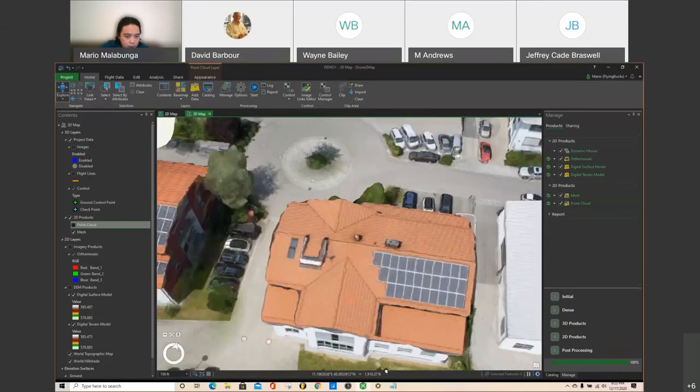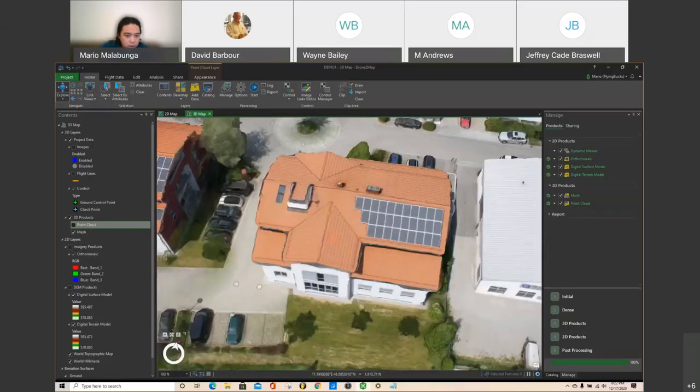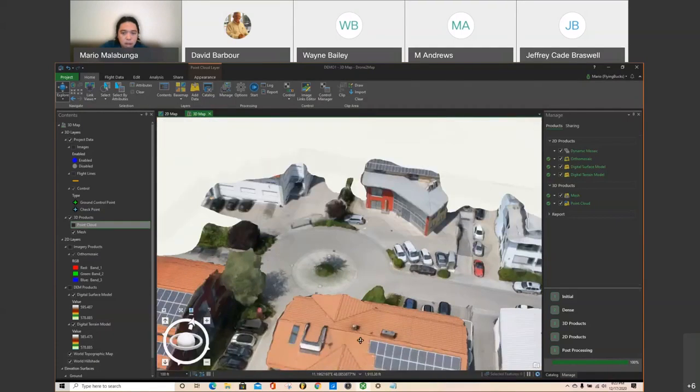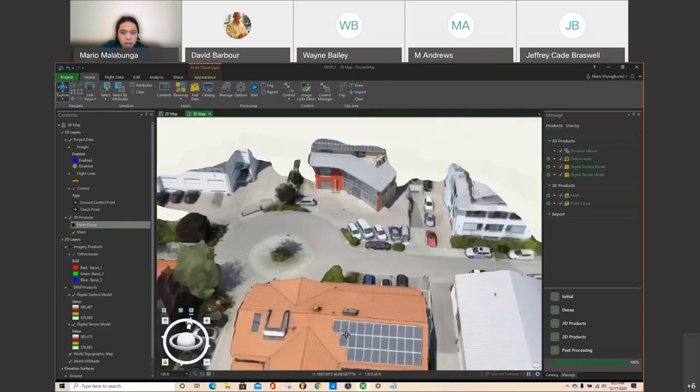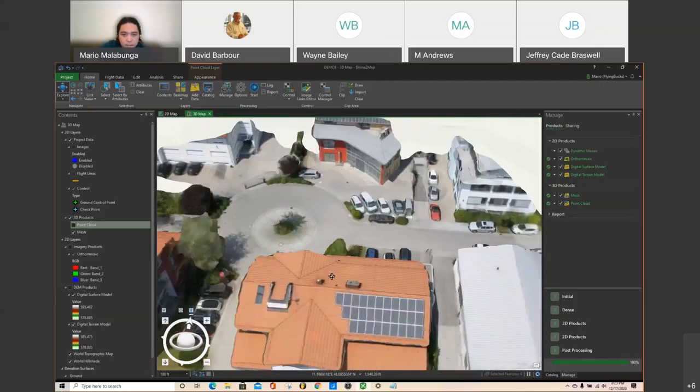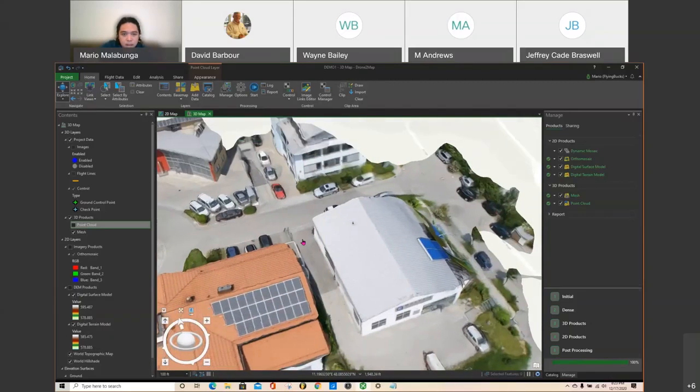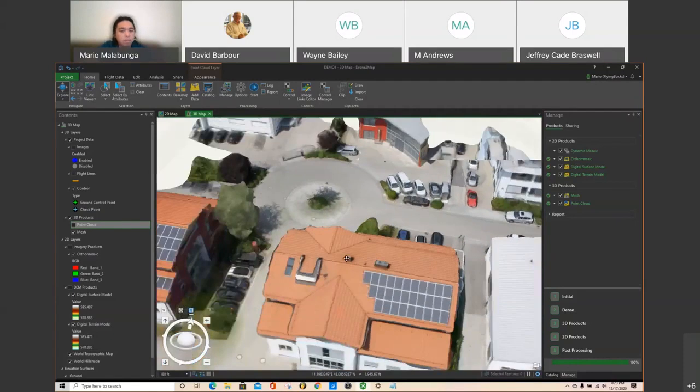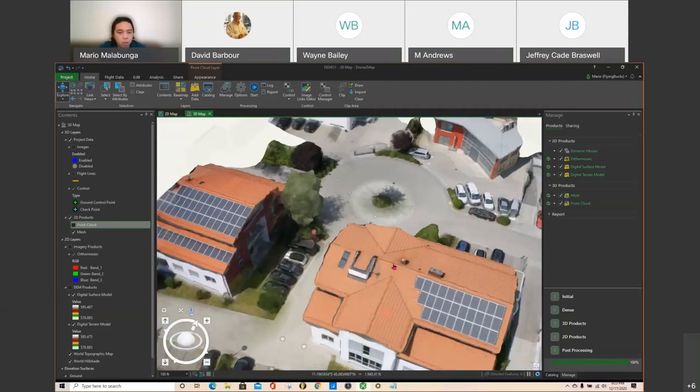I click on this icon. Okay, so I can see the area here. So this is the 3D, the 3D map. So this is the product now, the 3D map that we want.